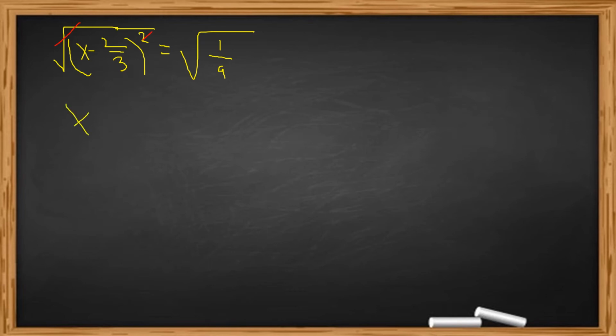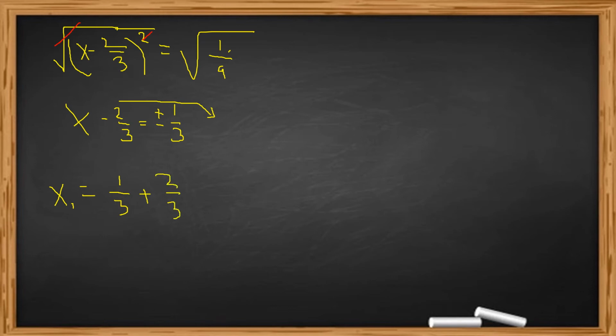You have now x minus 2/3 equals the square root of 1 in the numerator, of course still 1. The square root of 9 is 3, but it's plus or minus. Now to solve for x sub 1, we transpose 2/3 to the other side and use plus 1/3. So plus 1/3 or positive 1/3, we may not write the plus sign anymore. Then 2/3 is transposed to the other side, so it becomes positive 2/3.